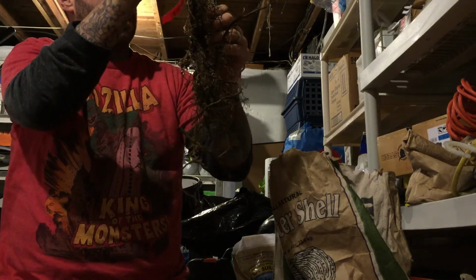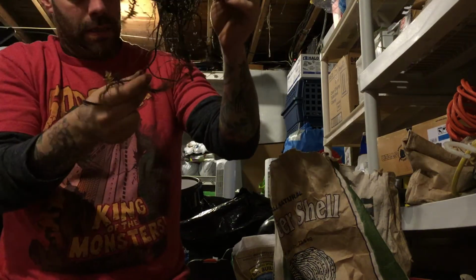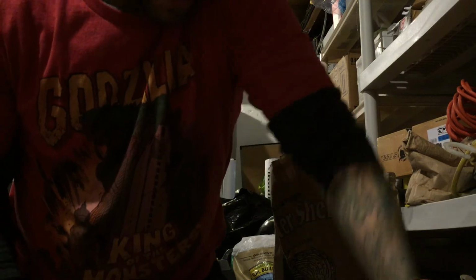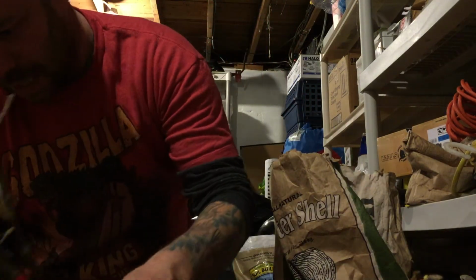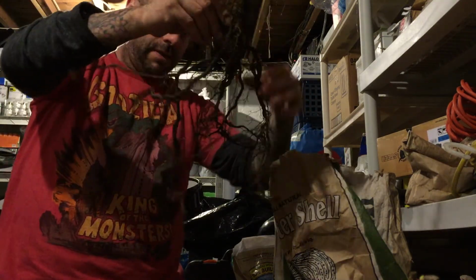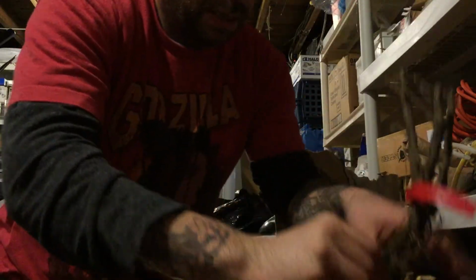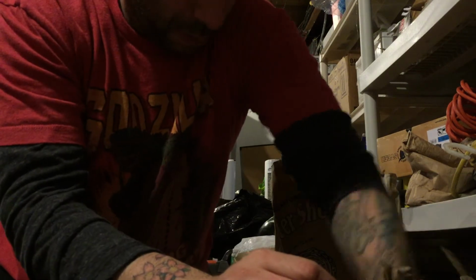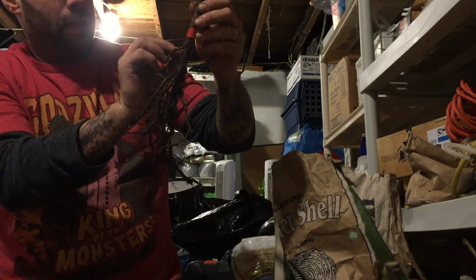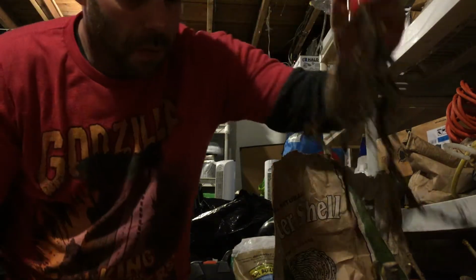So that's pretty nice, and you'll see that was planted kind of on an angle. And this root's kind of damaged, so we'll trim up all that when we go to plant it, but let's get that right in the water. That's one of the Red Lake currants. Now what do we have here? This is also probably a Red Lake currant, again, pretty impressive root structure if you ask me. We'll get that guy right in the water. And I am going to assume that number 3 in the red tag here is going to be a Red Lake currant. Now this one, I mean, it's still a healthy looking root system, but not quite as impressive as the other one.